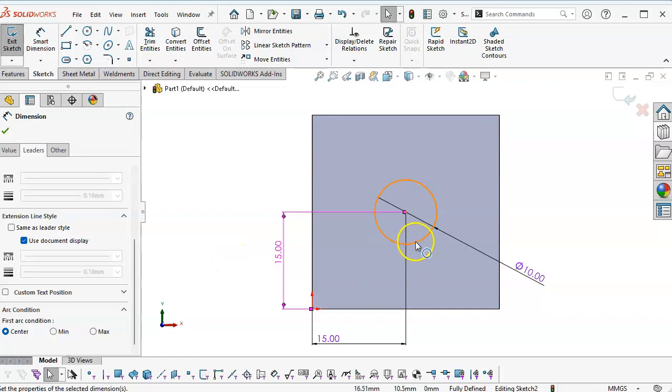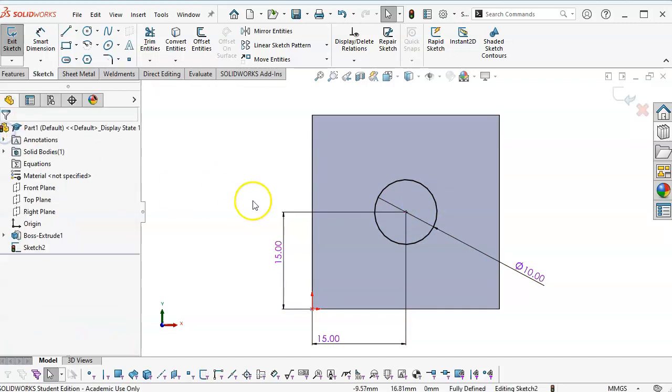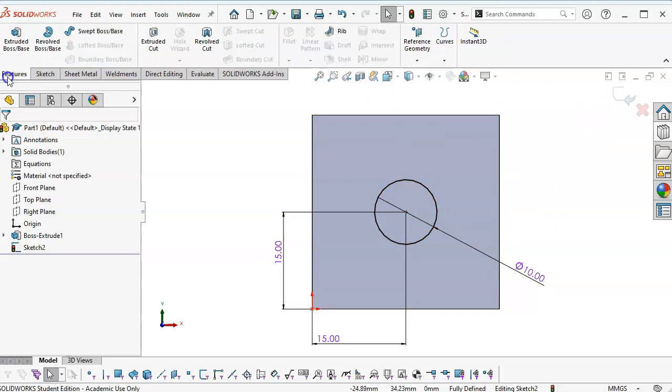On the other side of that, if I do a min and I change this diameter, it would grow away from it, rather than the center staying in the same position and my diameter. I don't know if that makes any sense or not, but I could keep this distance at 10 millimeters and have the circle shift rather than the center point stay the same and the diameter shift. So we're going to extrude cut through.